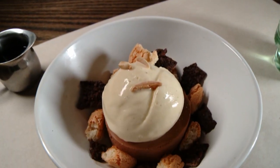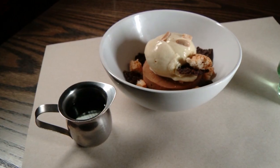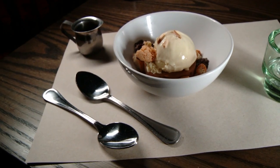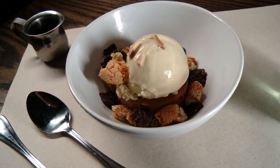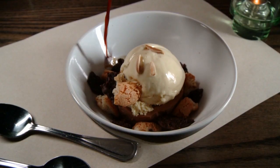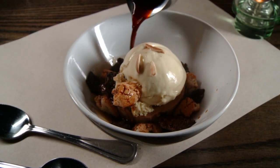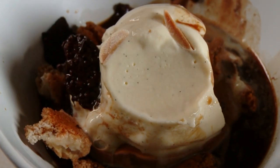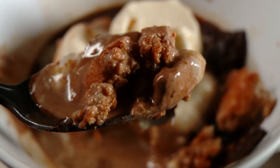Worthy indulgences also come at the end of the meal in the form of the affogato. A scoop of house-made vanilla gelato is served on a bed of chocolate semifreddo and garnished with cookies and house-made chocolate pop rocks. And the server dumps espresso right over the top of the dish, so everything starts to meld together, all the flavors come together, and it's a nice soft texture. And you're hearing the crackling of the pop rocks as the espresso hits it.